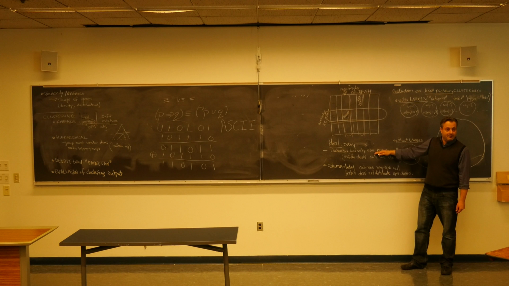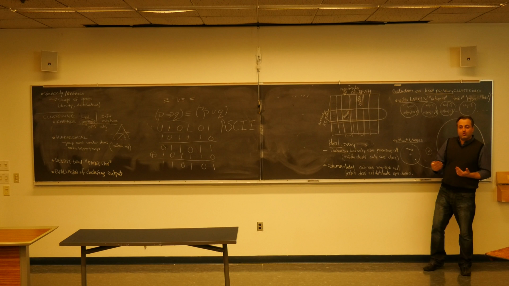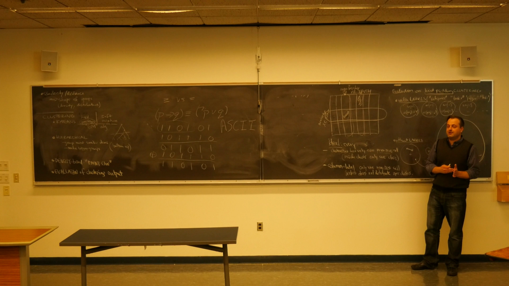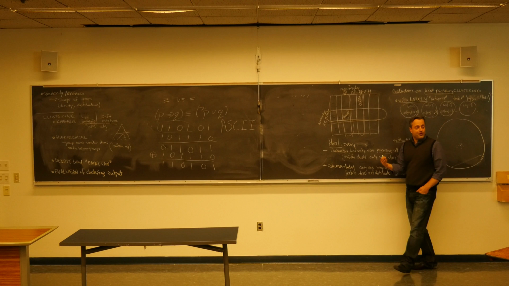That would be an exercise in the homework. Give me an example where I can get one property but not the other, and give me both ways. So you need to enforce both. The problem with enforcement as a measurement is that we don't want to evaluate clustering as black and white. Either it has this property, non-zero, non-zero, we call it good, or it doesn't have the property, so we call it bad. That's not the kind of evaluation we're looking for. We're looking for a gradual evaluation. So it's not enough to say it has it or it doesn't have it. We have to come up with a formula that indicates gradation.